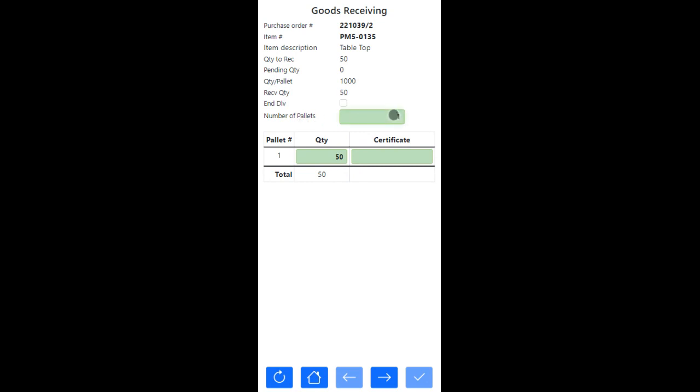If the user wants to increase the number of pallets, the quantity we specify here determines how the pallet numbers, or the quantity per pallet, will be split. And if the quantity has to be increased, the value we increase by will be shown as excess. If we decrease the value below the expected value, it will show as pending, which is again highlighted. In this case, we are going with the initial value of quantity.